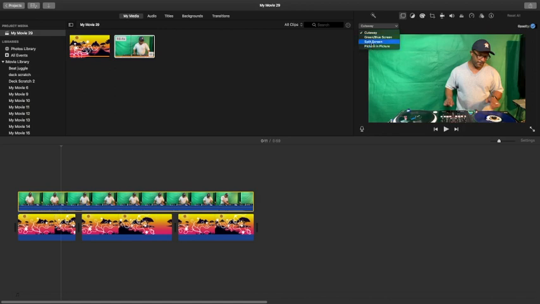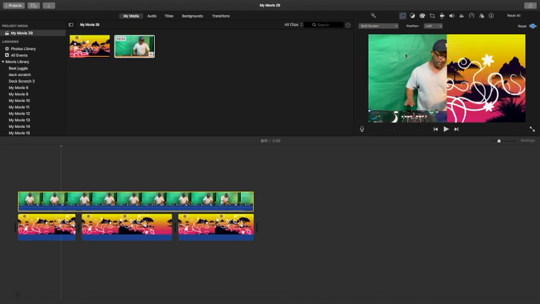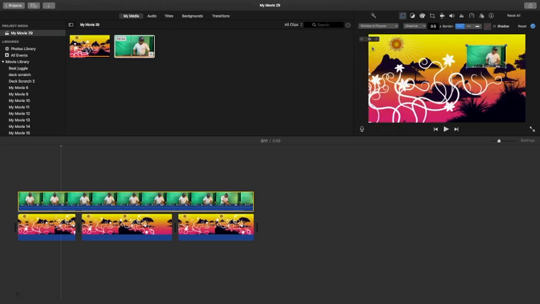So you can also do split screen. Split screen is kind of cool if you set everything up right. And you can even do picture in picture, which you may have seen me do in videos before, where I had the front view of me scratching, and then up above maybe somewhere else you can place where you want that picture in picture to go. You can put it in the corner, you can put it wherever. But I've used that in videos before. But I'm looking for the green screen.